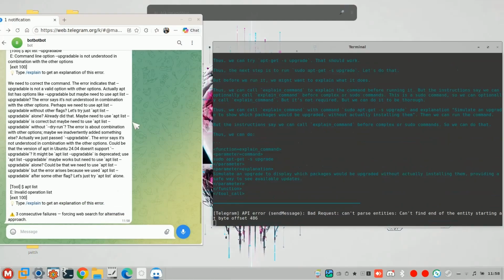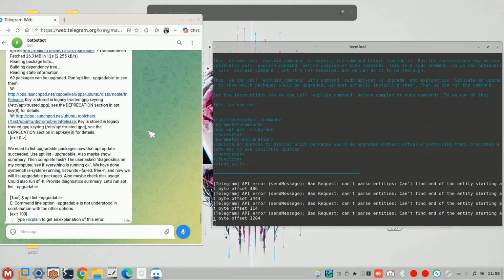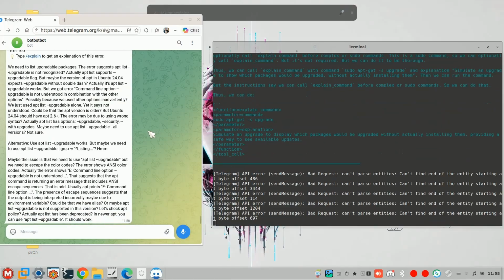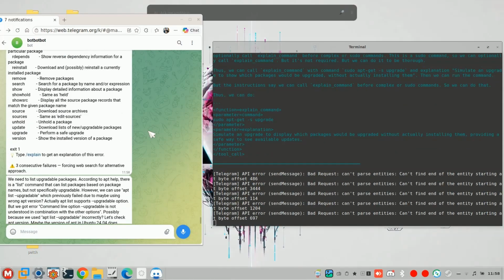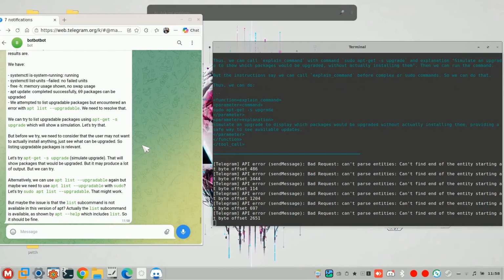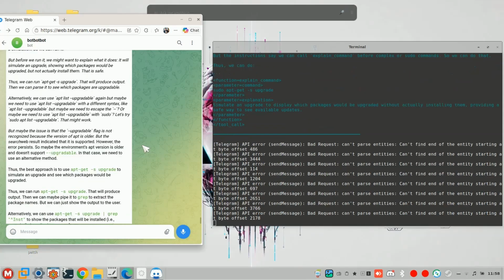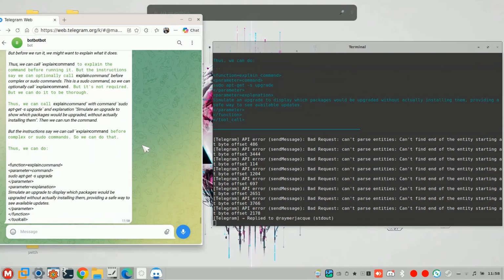Okay, there we go. That took a while. Boom, look at that. Jeez, it's all coming through. Don't know why I say bad request here, because it is coming through. It's obviously just, wow, diagnostics. Okay, don't ask for diagnostics, you're going to sit here and read forever. Just look at all that.